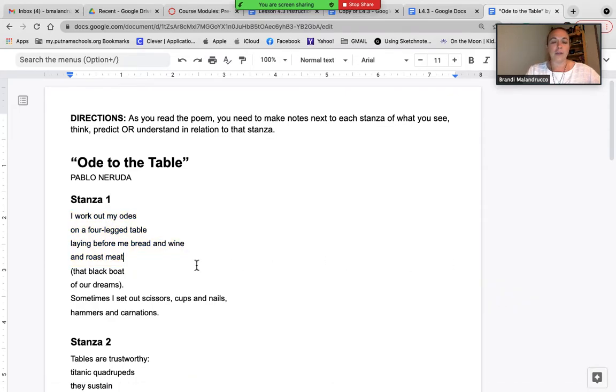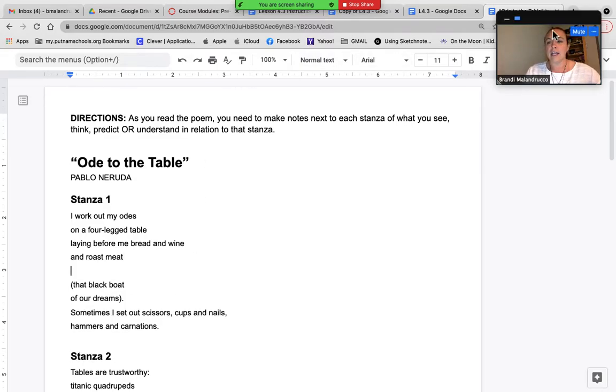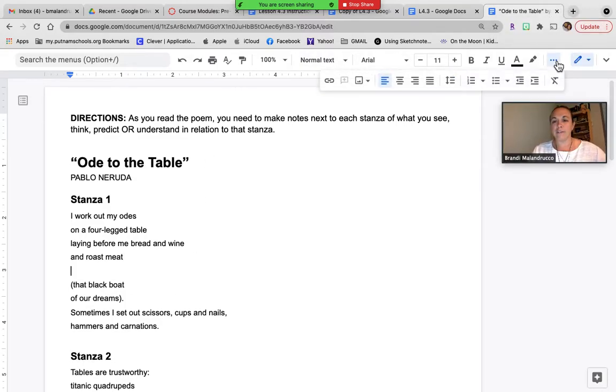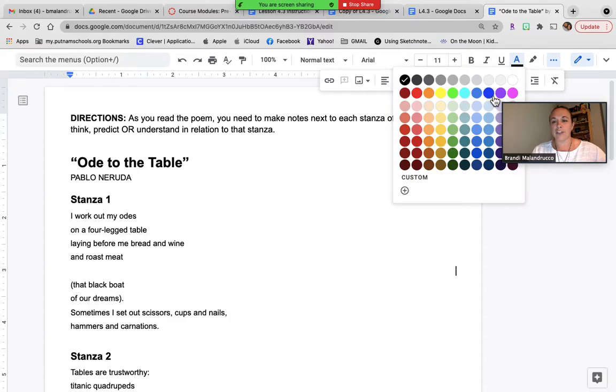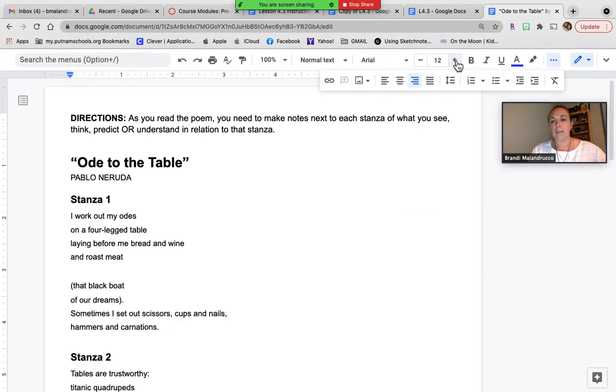And the other way you can break it down is because this is your copy, you can hit the enter button, and then I would actually change my feature to write from the right-hand side of the page. And I would even go as far as to change the color of my font and maybe make it a little bit bigger and italicize it and write your notes here. And you know that those notes go with this particular piece.